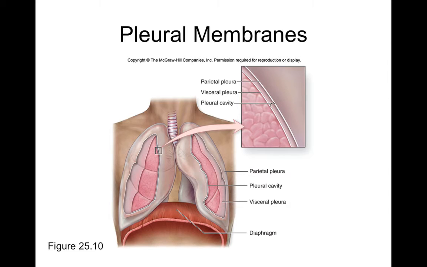Now, the lungs are held open by the pleura. So that's important to note. And what this means too is that because the pleura anchors the lungs to the thoracic wall, if you change the volume of your thoracic wall or cage, then that's also going to change the volume of your lungs. So keep that in mind.